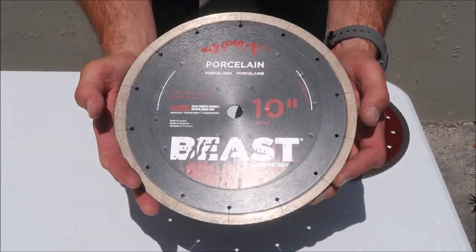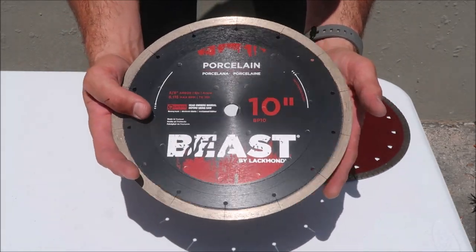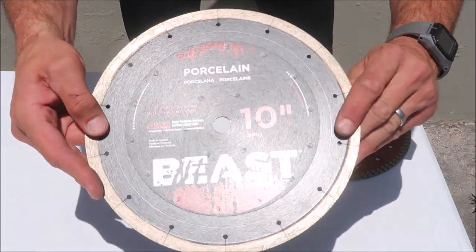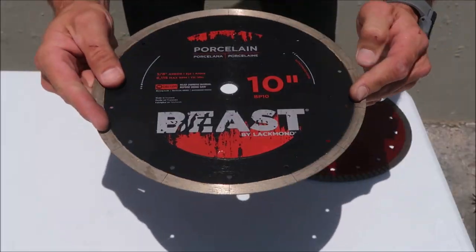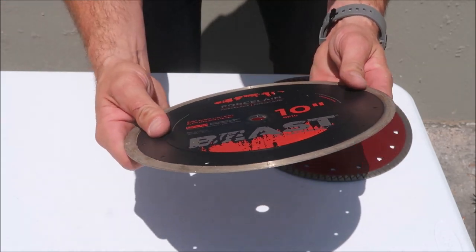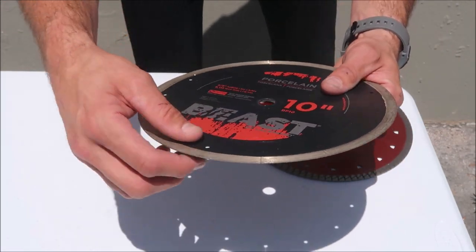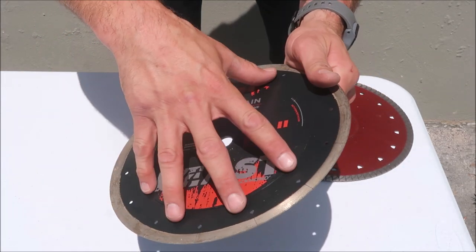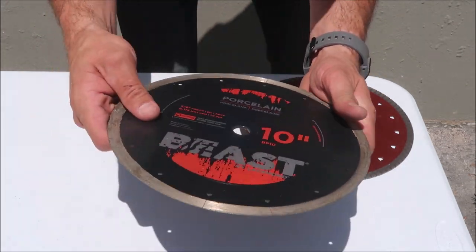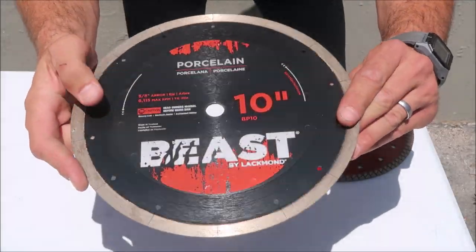Moving on to the Beast Porcelain, another porcelain blade. Let's show you. Slots on the rim to cool and breathe for the blade. Very thin rimmed blade, very large arbor here.